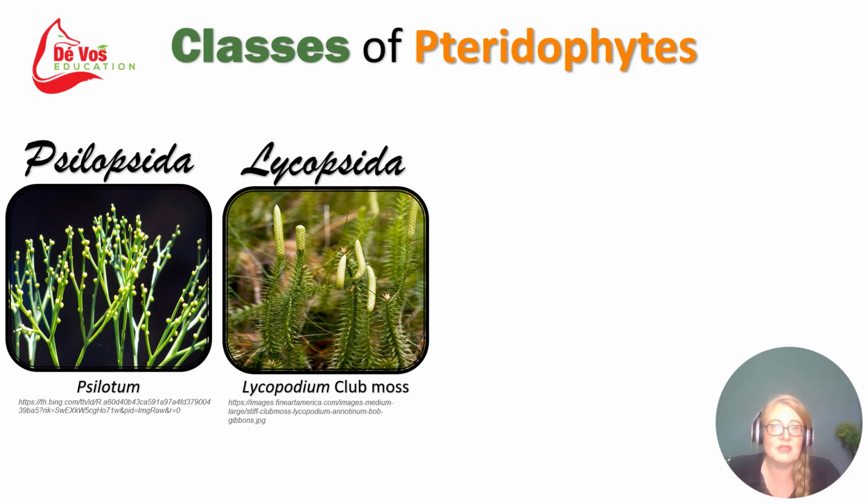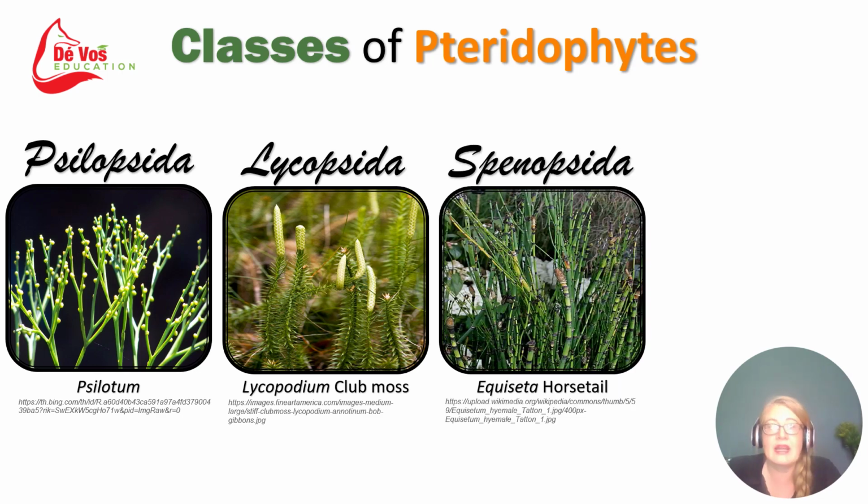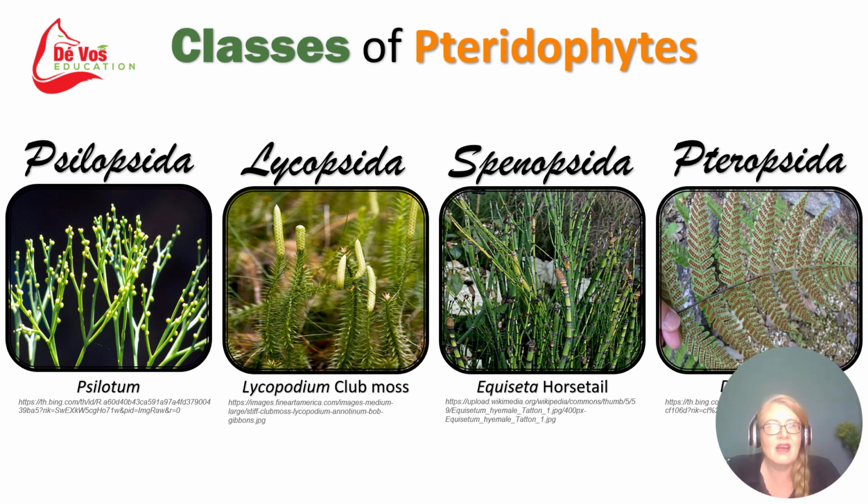Next we have Lycopsida. These are the club mosses, spike mosses, and quillworts. Despite the name, they're not actually moss. Picture low creeping plants covering the forest floor. That's these club moss gangs. They're like the ground cover heroes, adding a touch of green to the forest carpet. Club mosses have these tiny leaves arranged around stems and terminal cones or strobili housing their sporangia. Their ancestors were ancient giants that dominated the Carboniferous forests.